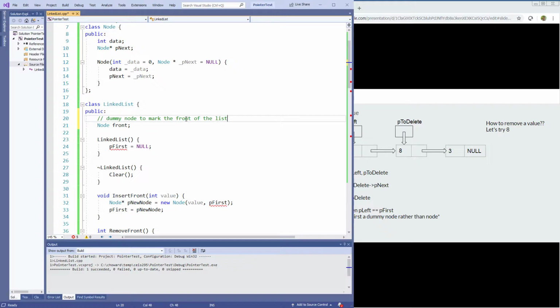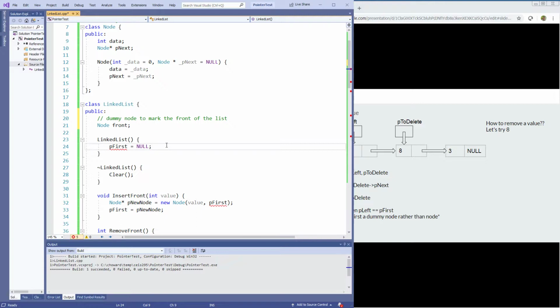And the value that we put in that dummy node is never used. We're just using it as a special starting point to make certain operations, like removing at a particular value, maybe a little bit easier.